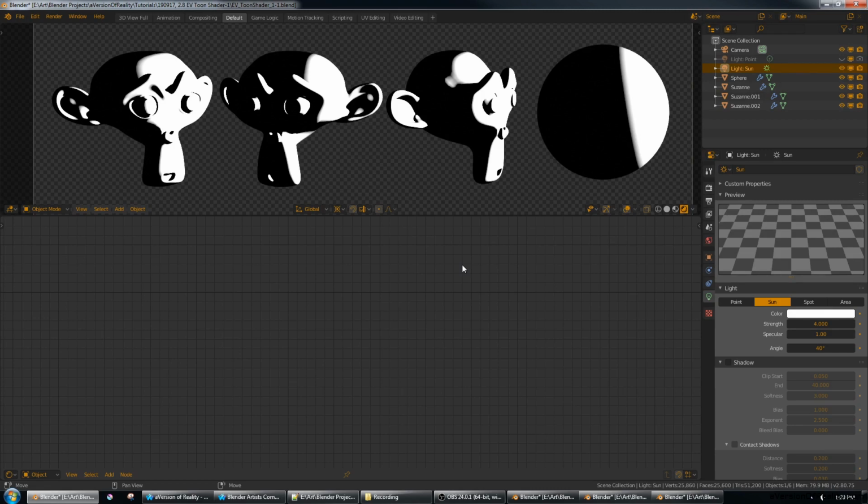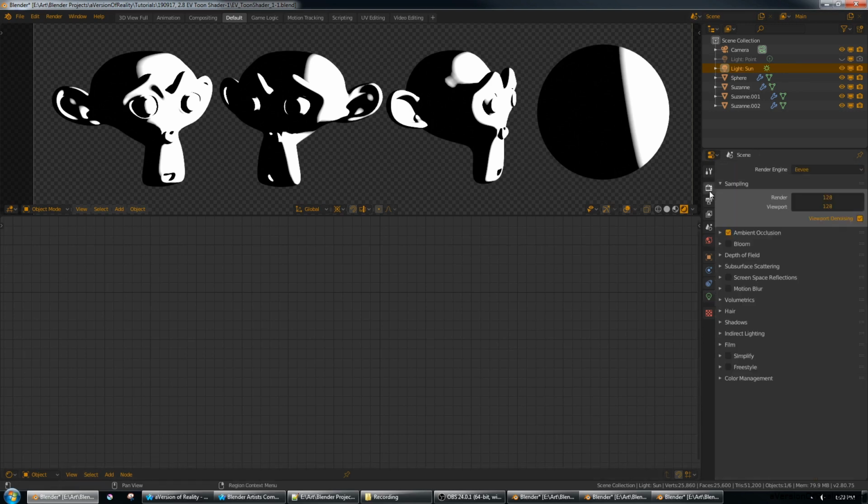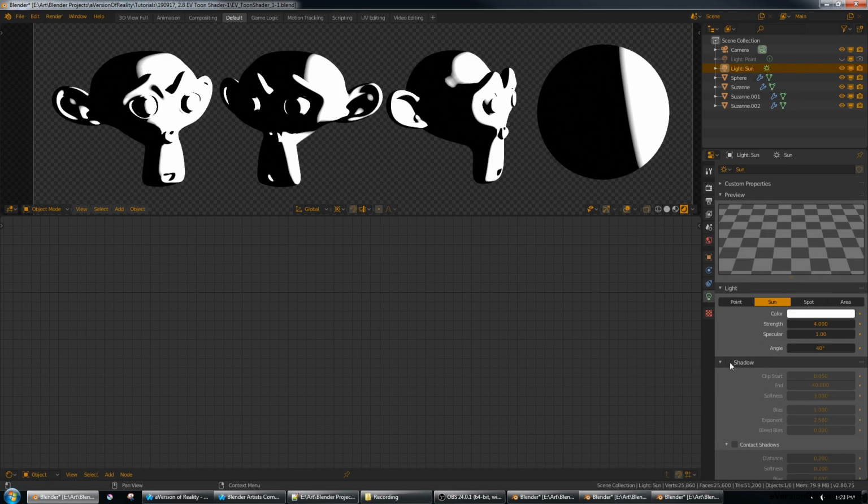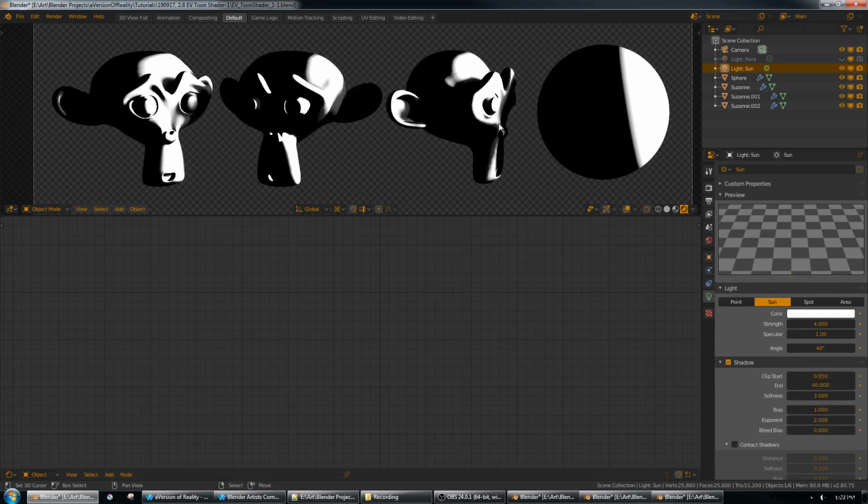Okay, so now we understand what's going on with light. But there's another technical thing we need to know before we move on here, and that's to understand what's going on with shadows in Eevee. So far, I've actually had them disabled. My lights have had this box unchecked. But let's make sure that they are enabled in the global setting, soft shadows, and in the light, let's turn them on. And what is going on?